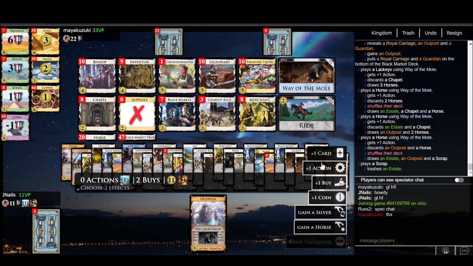I think just action, and do I want plus buy? Maybe I want plus buy to score more points. I could also take a horse if I thought drawing was a concern, which it might be. I think I like the horse. I'm just gonna take two duchies.